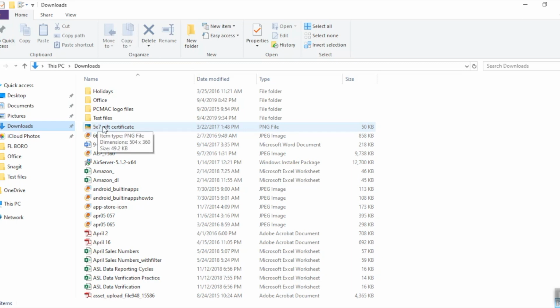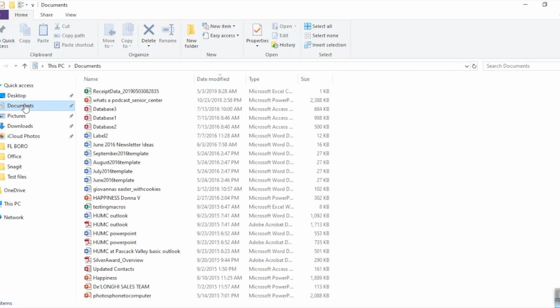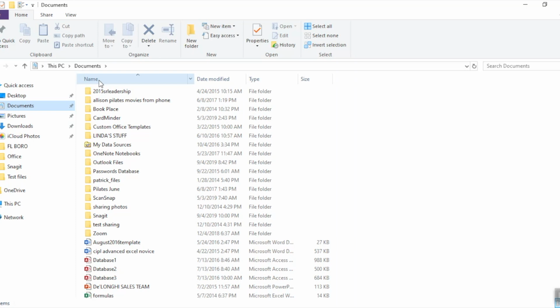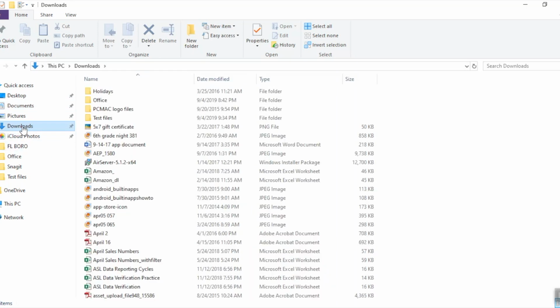You first want to start in the area of your computer where you want the new folder to appear. Now I'm going to demonstrate it in the downloads folder. You might want to be doing this in your documents folder, and that's perfectly up to you. I have organized this list for the lesson just to make it look clean. So don't think that folders have to be in downloads. They can be actually in any one of these.